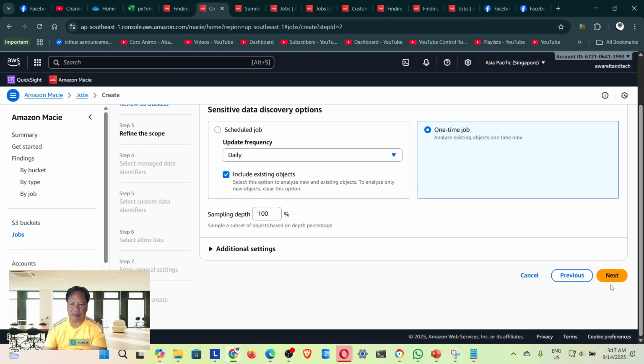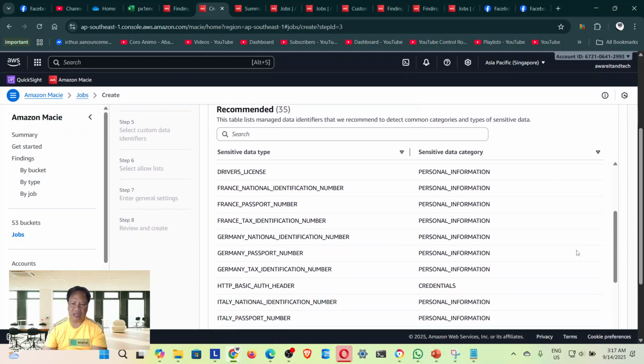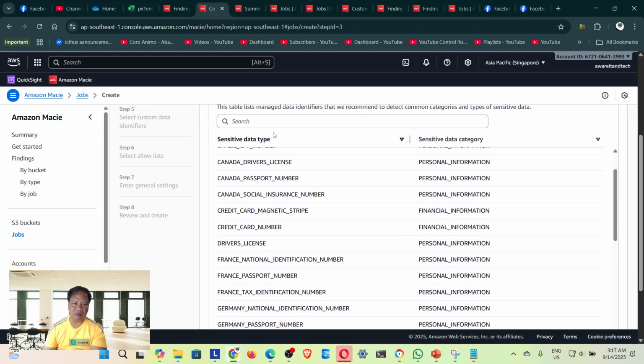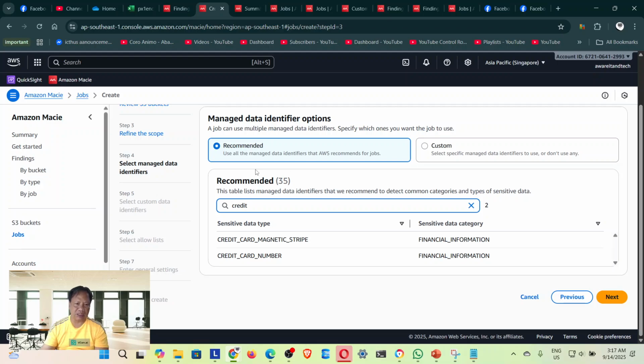It's just for a demo, and then I'm gonna click next, and these are all the items that it will scan. So if we add credit card, it will show there that credit card is in there, and it will be detected, right?